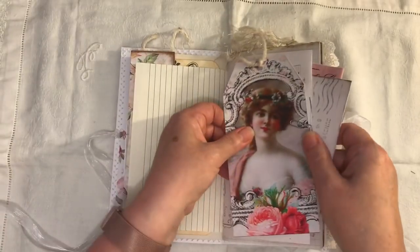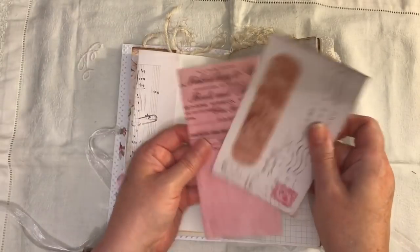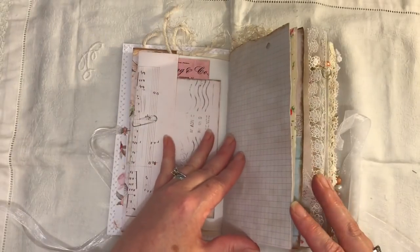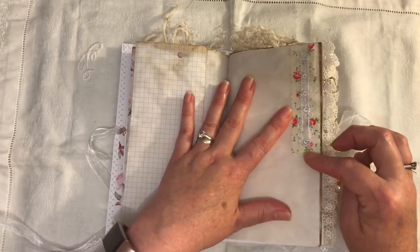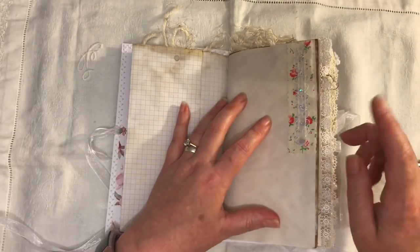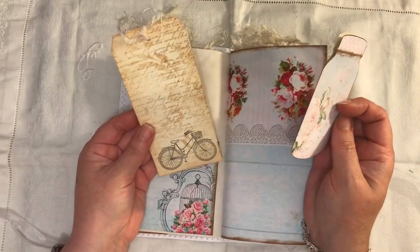There's music paper — I'll take that off so you can see it — it's been folded over to create a little tuck spot that can be glued down. There is some ephemera here, and another postcard from Andrea's shop. There's squared paper which is a flip, and I made a little fabric piece — not sure what you'd call it — from leftover fabric scraps I trimmed with pinking shears and added some trim. There's also a pocket from the kit.